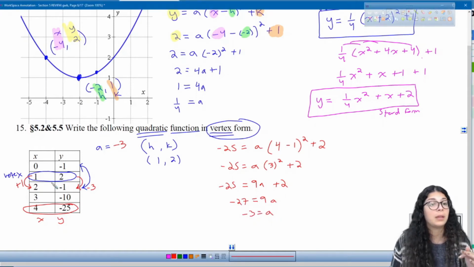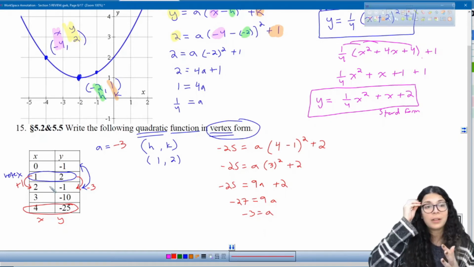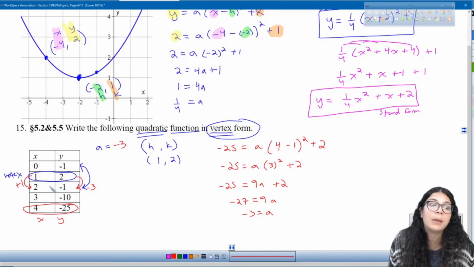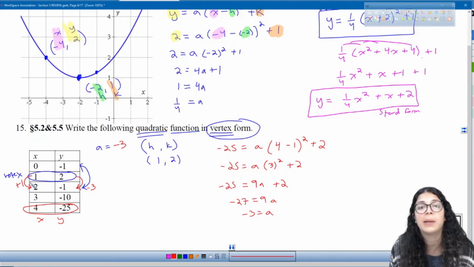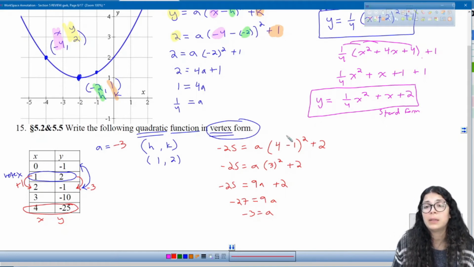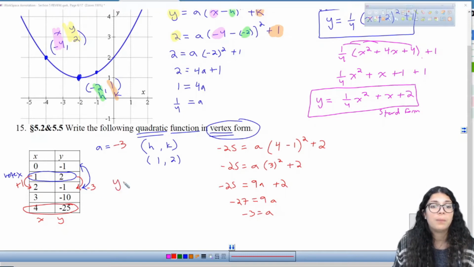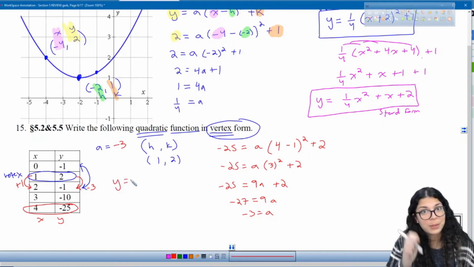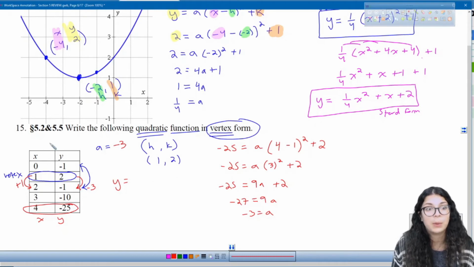Okay. So you can be a little bit more attentive to the problem and realize, wow, there's a much easier way to do this. Or you can go through and do the work if you really want to. But remember, we always want to do things the quickest possible, right? So always take a look at what you got going on, because a lot of times I give you guys things that are easy if you can see and you know what you're doing, okay? So our function in vertex form, y equals the a value times x minus the h value, 1 squared plus the k value, 2.